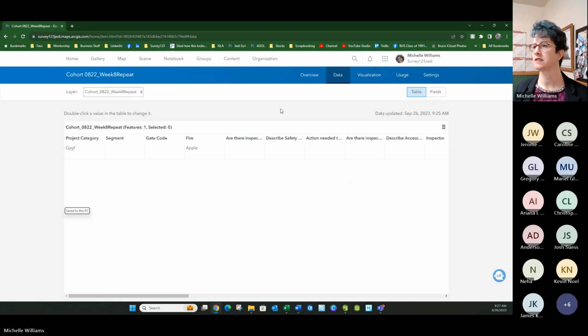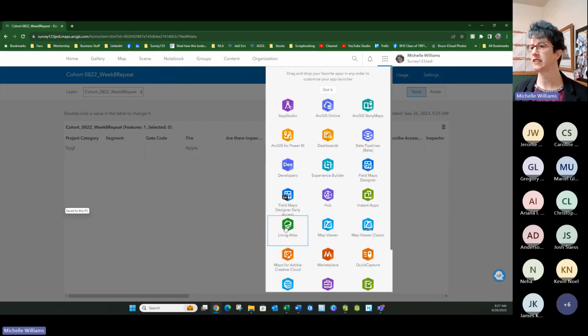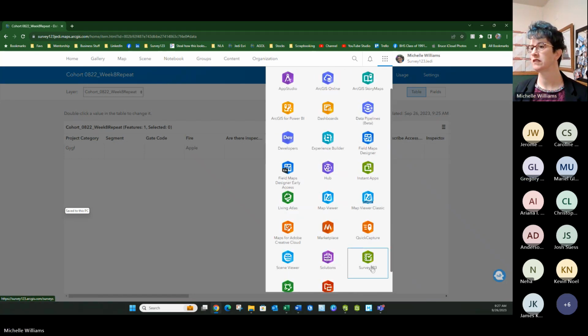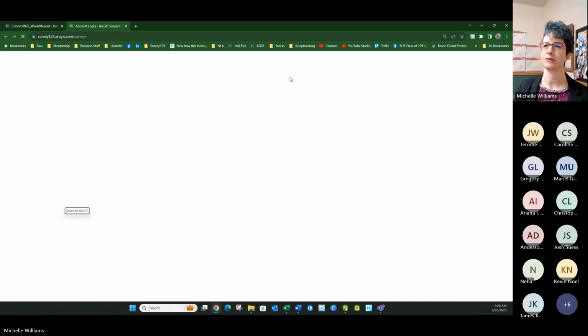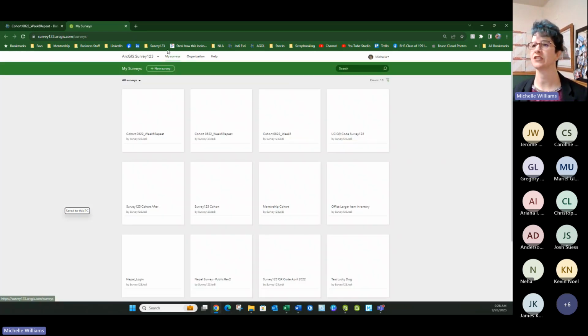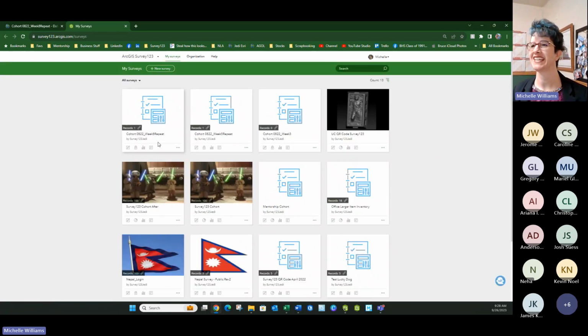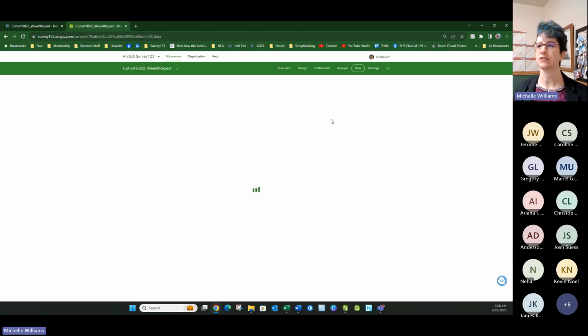Data. And there's our data. Not very sexy. We can also come over here to Survey123. Oops. I like to move Survey123 all the way to the top. We just got updated an account, so mine hasn't been moved yet. And then this is where your surveys live. This is where your feature report is going to be built. And this is where you can see a little bit of analysis as you go through it.